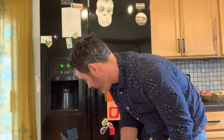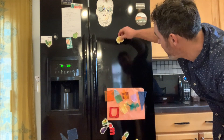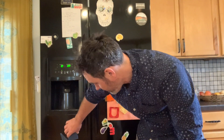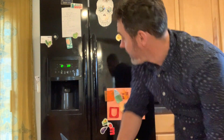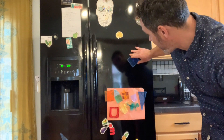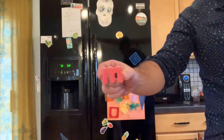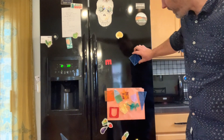My son has lots of magnets on our refrigerator, so this should be pretty easy. We should start out with the three primary colors — yellow, red, and blue. Let's find something yellow. I'll put that at the top. Now let's find something blue — that should work, I'll put that here. We're making a little triangle to begin with. The only primary color I'm missing is red. There we go — red. Now I've got a triangle of the three primary colors.